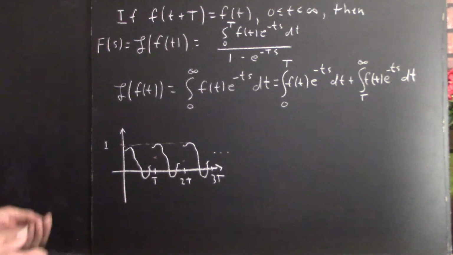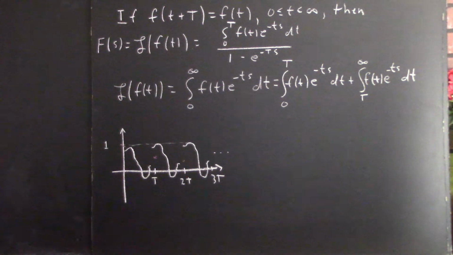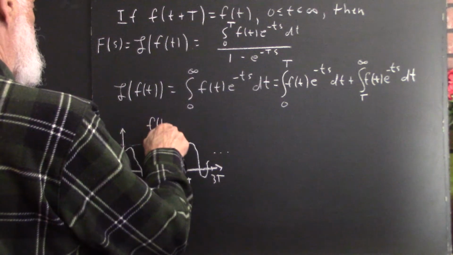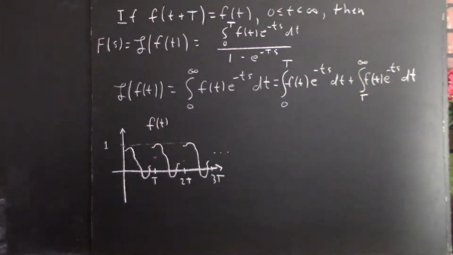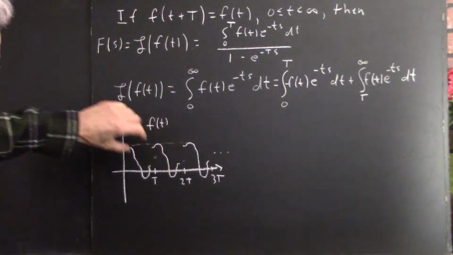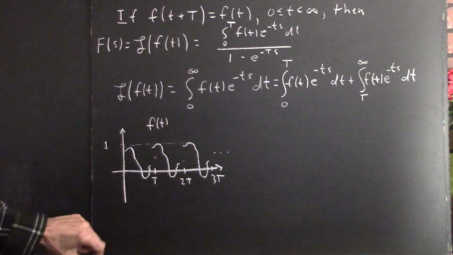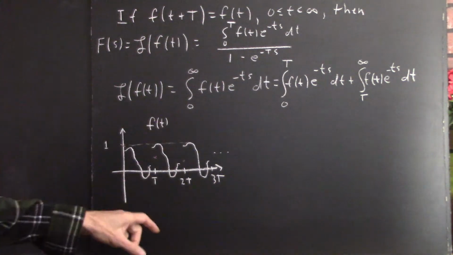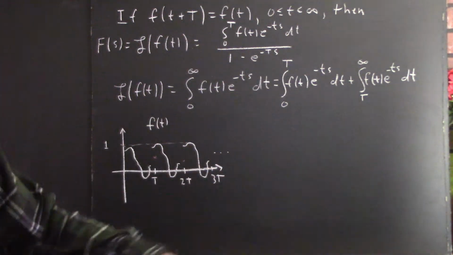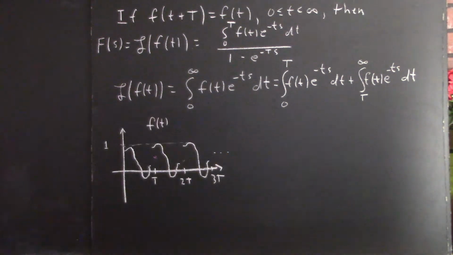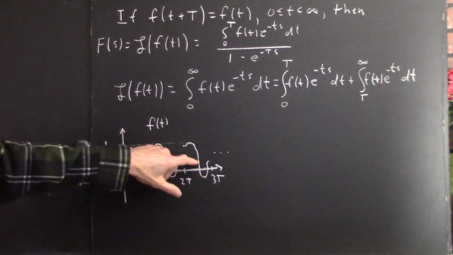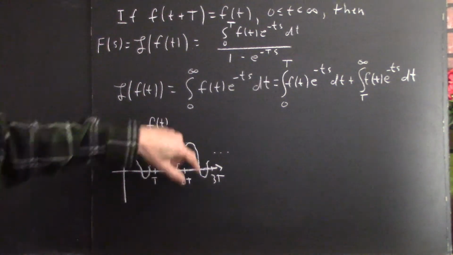Now I want to look at it geometrically. So let's just say that you have the graph of a function f of t, and it's periodic with period t. That is, here's the function from 0 to t, here it is from t to 2t, here it is from 2t to 3t. It's supposed to be the same every time. I drew something kind of bizarre there, and didn't get a really great copy, but I think you get the idea. It's supposed to be the same at every period.